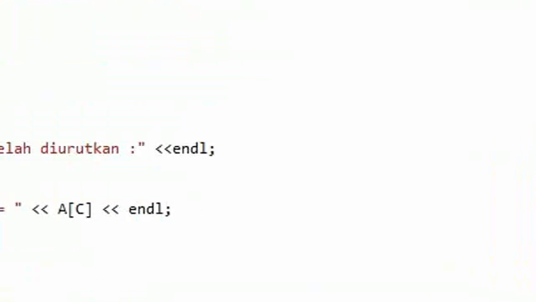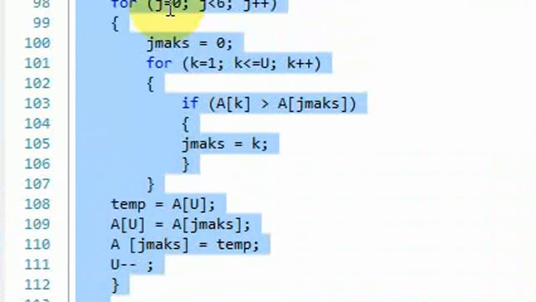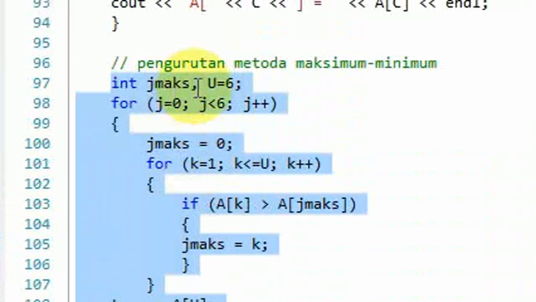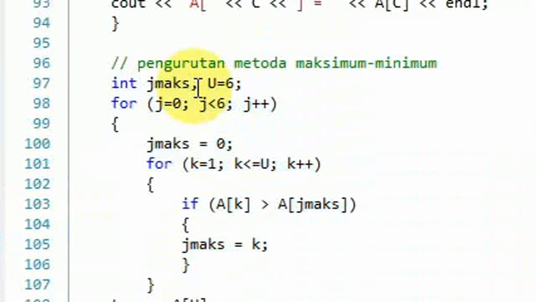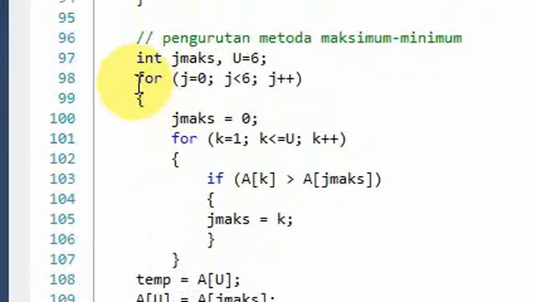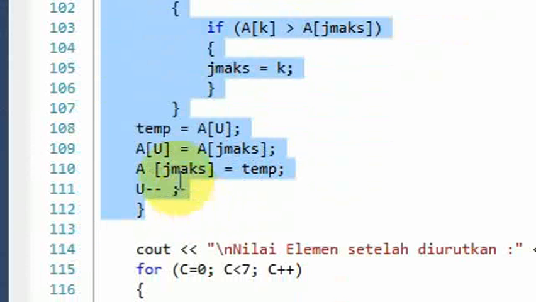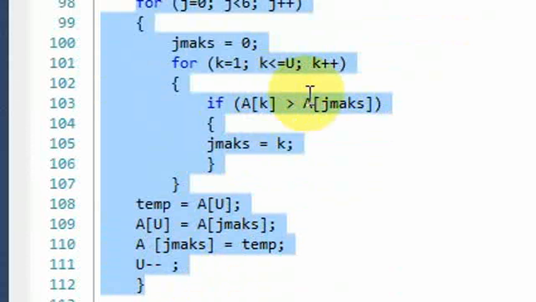and yes, this scope is the default order from the maximum to minimum of the index array. And for the program to execute, we must declare the variable jmark and assign a set value there. And for the scope, it will be sorting the array.